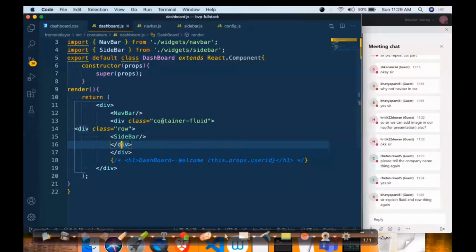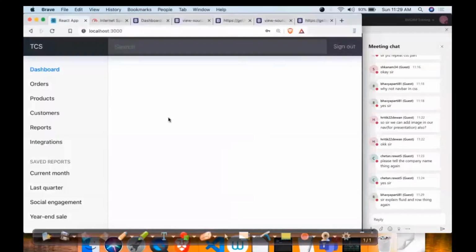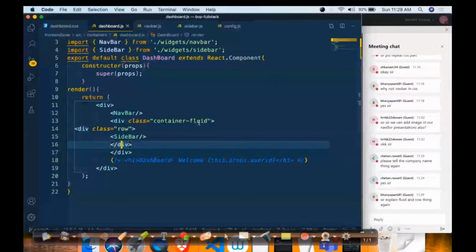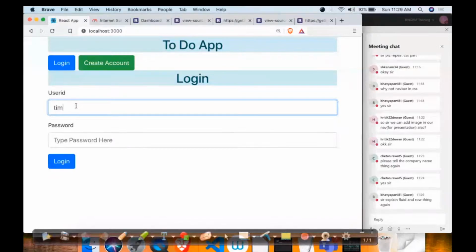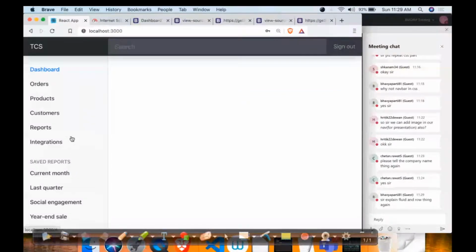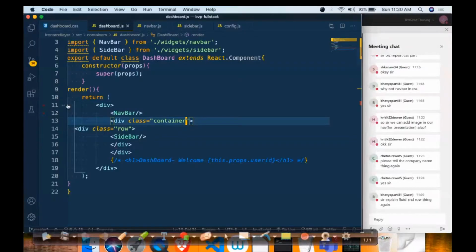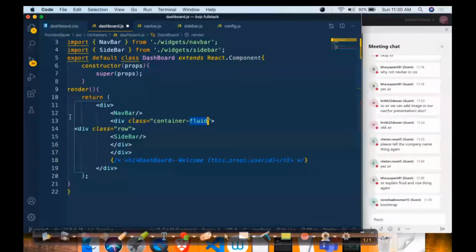So container fluid, Bhavya, is basically a predefined class of the Bootstrap. It is basically when you use this container or container fluid. So for example, if I omit this thing and I just make it container, and if I just do login and I will say Tim and then 1, 2, 3, you will see the difference, I think, because it is already overridden somewhere, because when you're using a container fluid, it will start from the left side, and the row is basically when you use a row.